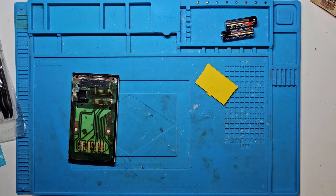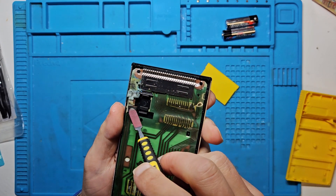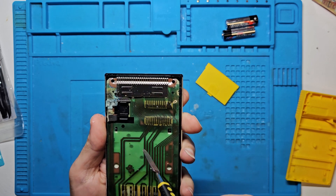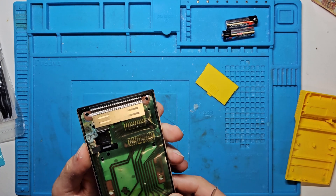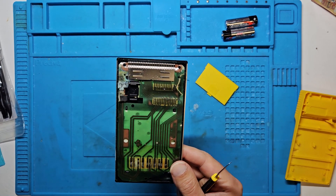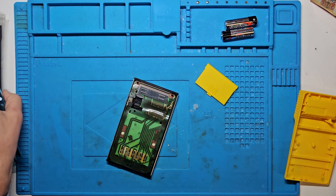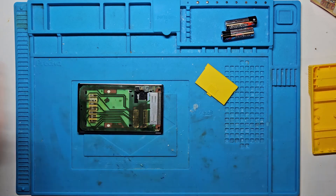There we go — it's all behind there. We can see that the corrosion has crept inside here. These are our battery contacts that feed everything, and I can see a little bit more on the ribbon on the other side. I need to clean this up and check it hasn't gone too far and damaged anything. I'll brush off some of this corrosion and then clean it up and have a look at the other side. It's really been eaten up quite badly — this conductive material. We can test the conductive nature with a multimeter and the continuity check.